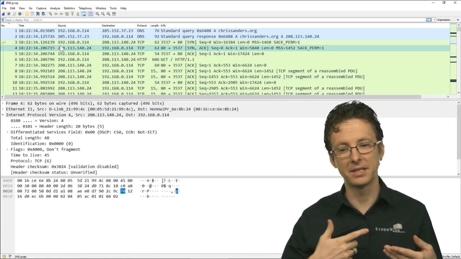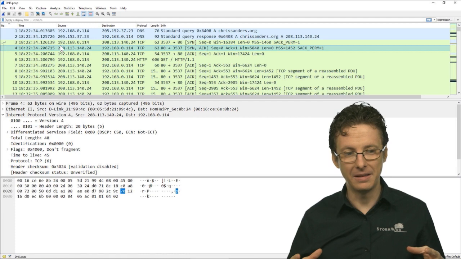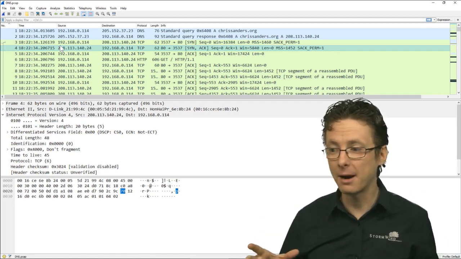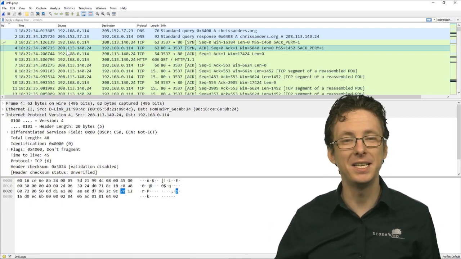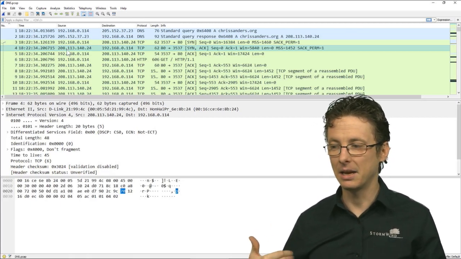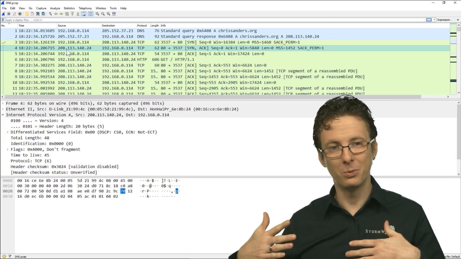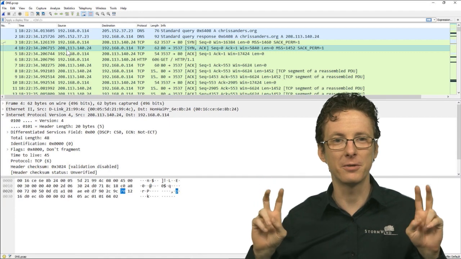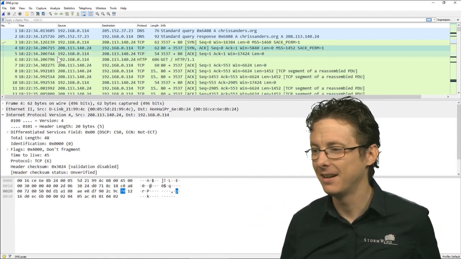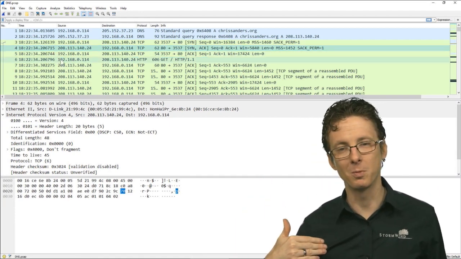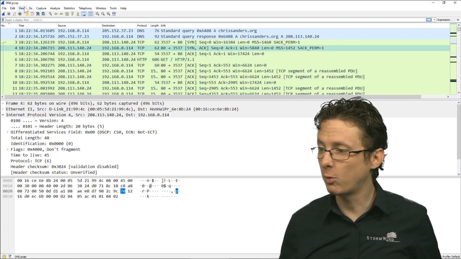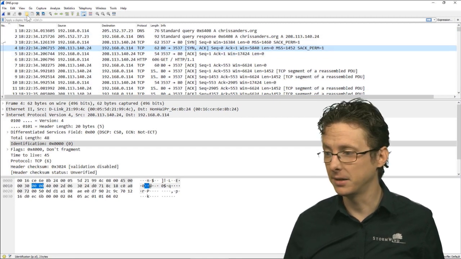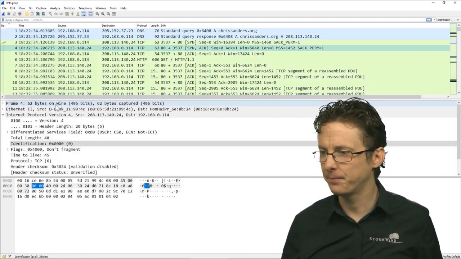If you're trying to synchronize multiple captures and see what's going on at a broader view, maybe at multiple points on the network, you could use UTC time to ensure that the packets are all relative to the same time frame. That's the sort of absolute time frame, UTC, as opposed to just whenever those packet captures were started. So that's one option in View. We can colorize and decolorize our packet list as well, if you'd like to do that.